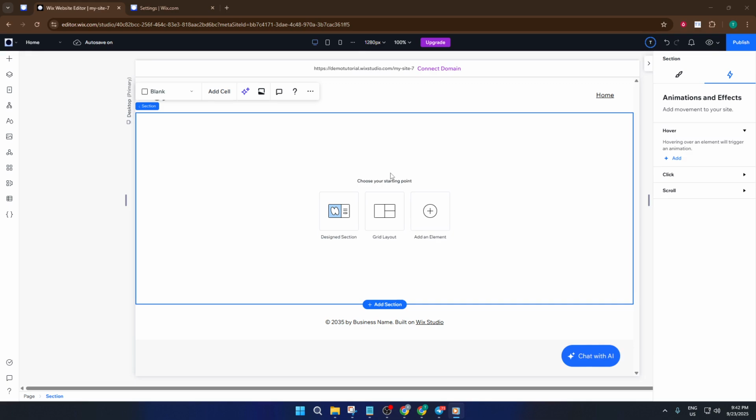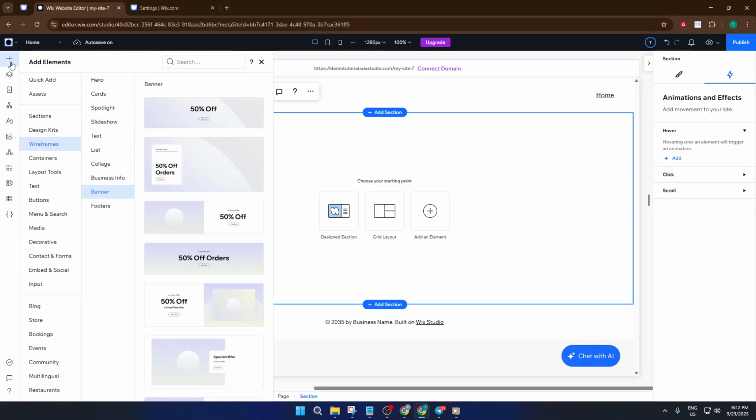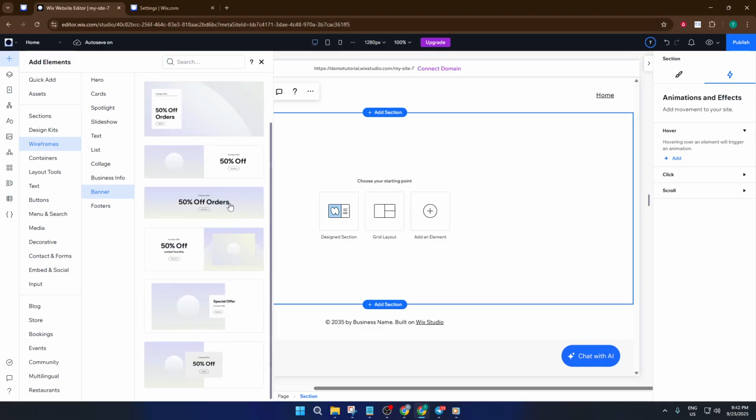Let's dive right in. The first thing you want to do is open up your Wix editor and head over to the left-hand side of the screen. Look for the little plus sign. It's labeled Add Elements. This is your toolbox for all the cool features you can bring into your site, from text and images to buttons, and, of course, banners. Click on Add Elements. Take a moment here to explore the panel, just so you're familiar with what's available. You might even spot other features you'll want to try out later. But for now, let's focus on banners.